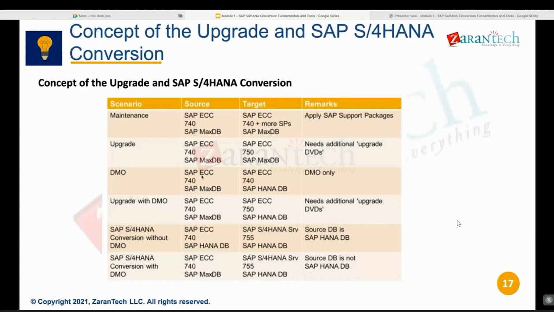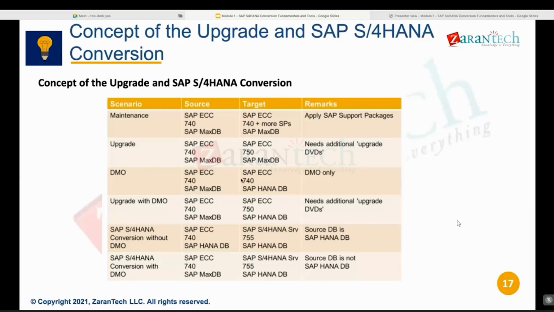Now, the third option, ECC 740 on MaxDB. It is MaxDB, Sybase or any other DB, you imagine. So here, same version, 740 to 740, and SAP HANA DB. So here the database is changed. So it's an export and import method we have to use, and DMO only, database migration option only.